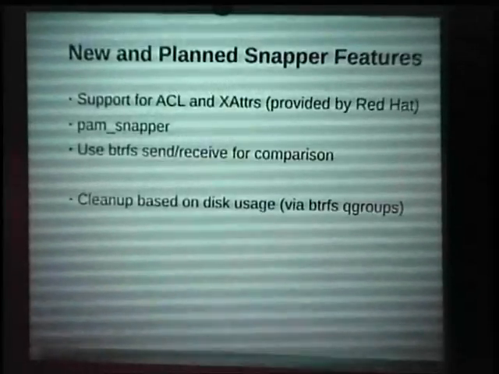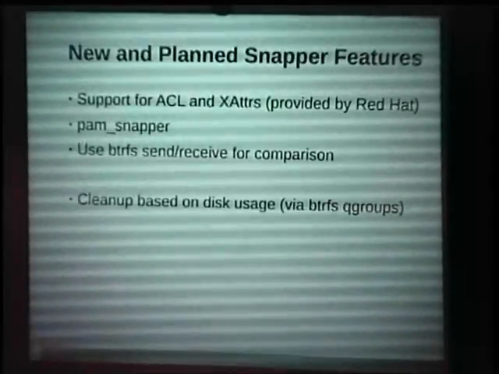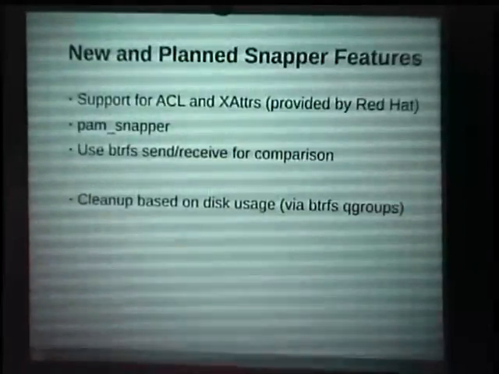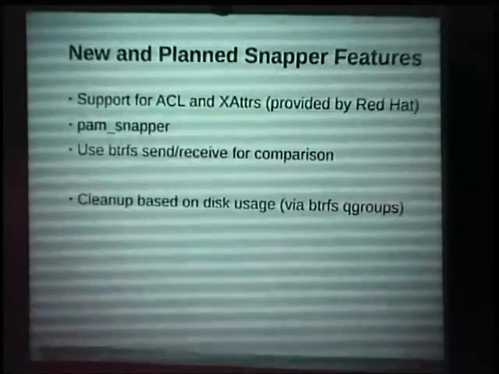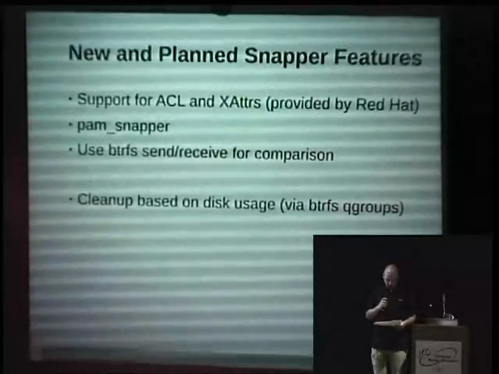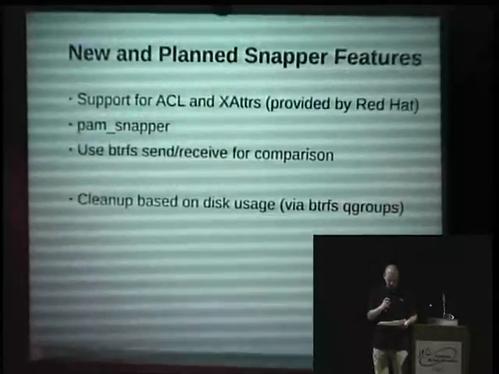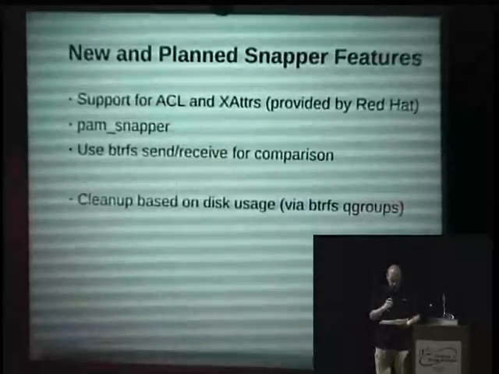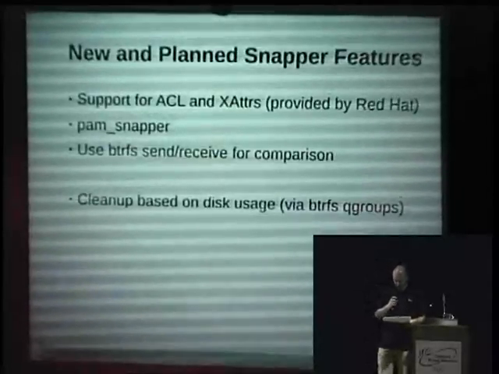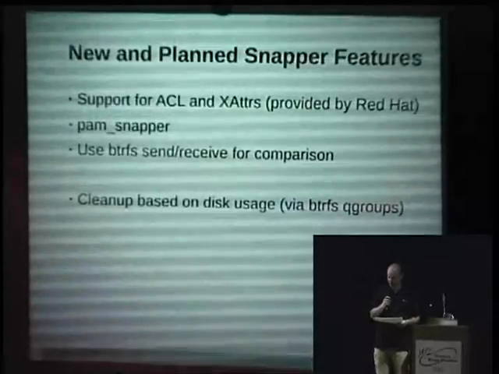And one thing, so these 3 features are already implemented. And the next thing, rather important, is that we will check, at least I hope it will work, to use the Btrfs quota groups to track the disk space used by the snapshots, and then warn the user when they get very big or delete them dynamically. But this is still in development. So currently you have to watch your disk space frequently, so that you don't run out of disk space.